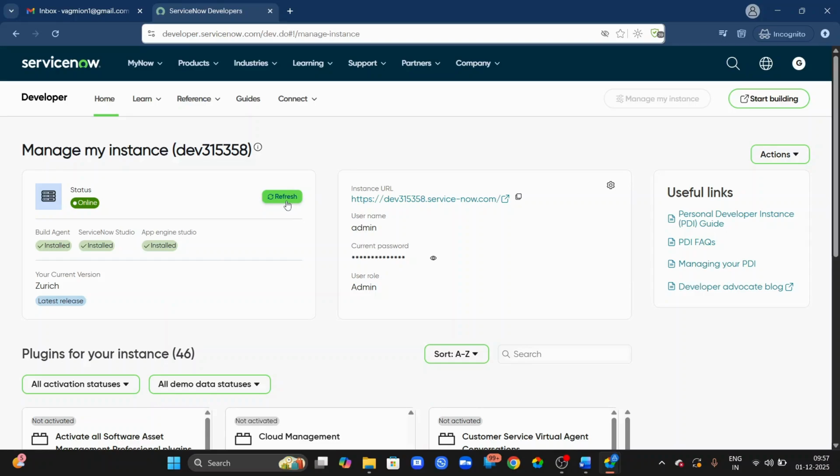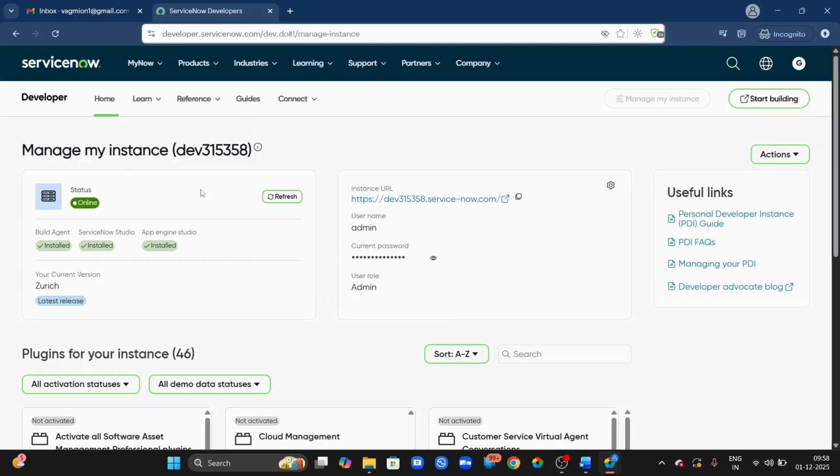One more thing, guys, very important. If you don't use this instance, it will go into sleep mode. What is recommended is to at least try to log in once a day into your personal developer instance. If you don't log in, it will go into hibernation and you need to wake it up.